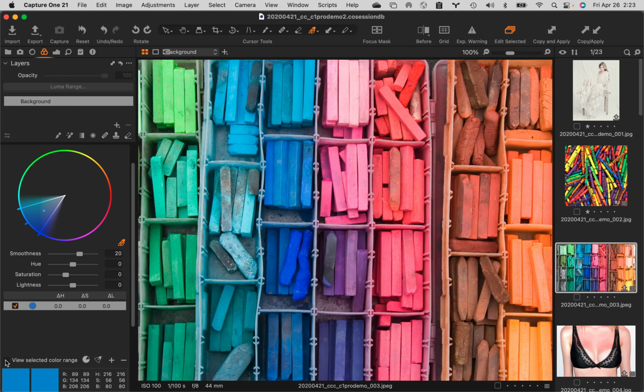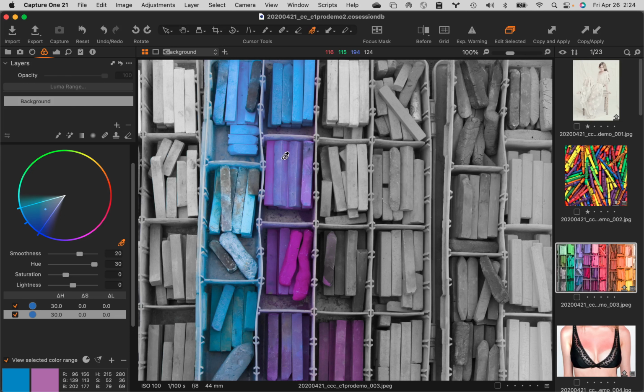But now I'm going to turn on the view color range selected dialog box. You can see my blues in here are selected. I'm great with that. So I'm going to do my hue shift again, the very same thing I just did before. I'm going to crank the hue shift over, and everything looks like it's working just as before. It looks exactly the same. I'm going to do this now a second time, so I'm going to click on that same color sampler area, and you can see at this stage of the game, it reverts back to the original. So now when I click on this, expand all and drag my hue saturation slider over, this is not cumulative. This is now exactly the same as the very first step.